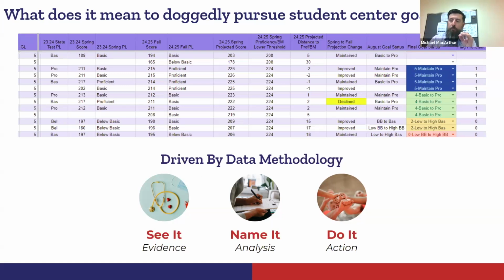And the data-driven methodology, so that's the beginning of the year, right? Know where every kid is. And every school has done this. Every school knows where every single one of their students is and knows the aggregate goal that it rolls up to. And now it's time to see it, name it, do it.